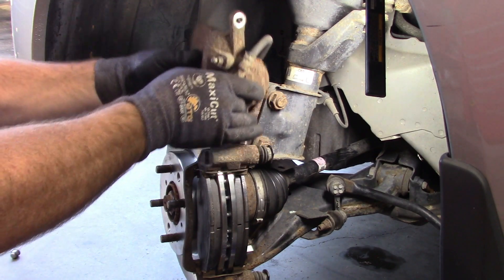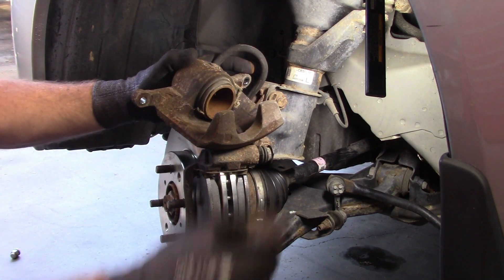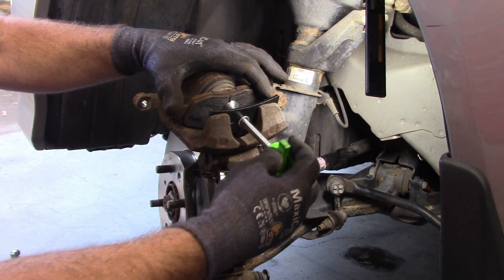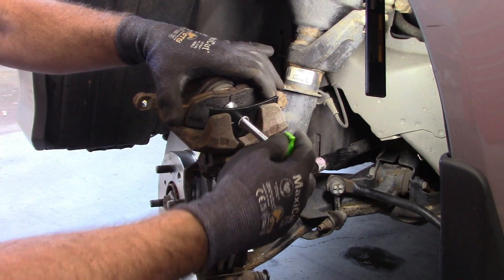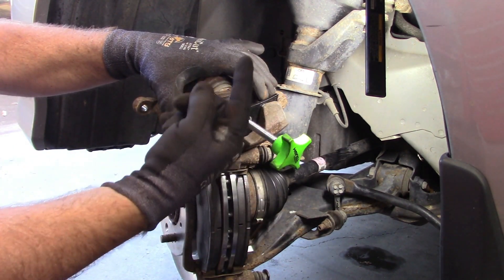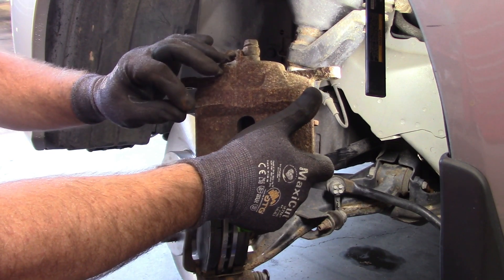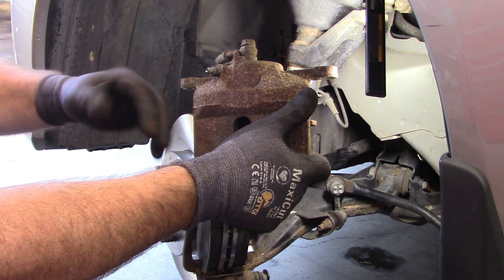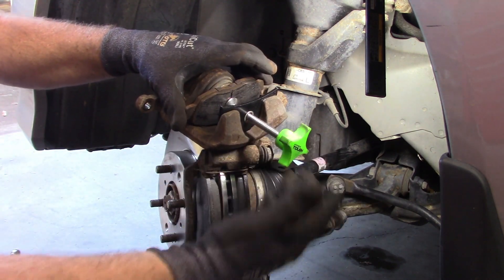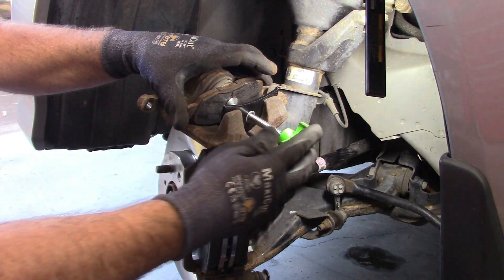The next thing is to get the caliper compressed. I'm going to use the caliper compressor. All you do is take a brake pad, put it on the inside, put the compressor tool up against the brake pad, and tighten it up. Now there are a couple of ways to do this. I normally just compress the piston and push the fluid back up into the master cylinder. Other people have suggested loosening the bleed valve, putting a hose on it, and when you compress it, pushing the fluid out of the bleed valve and then adding more fluid to the master cylinder. I've had good luck doing it my way and I'll continue to unless I have issues. Simply turn that back slowly while you monitor the fluid in the master cylinder.